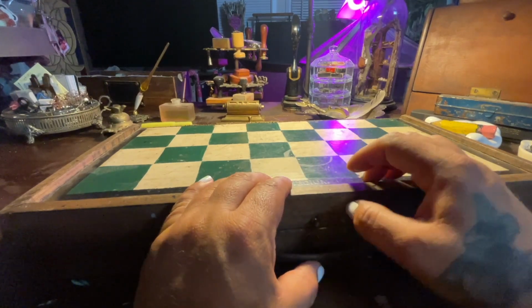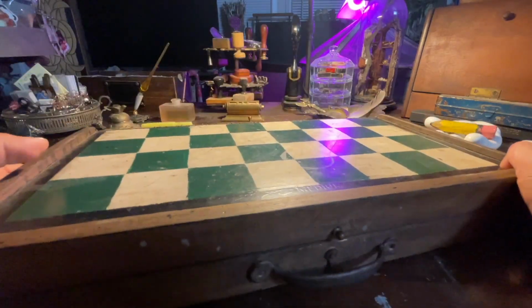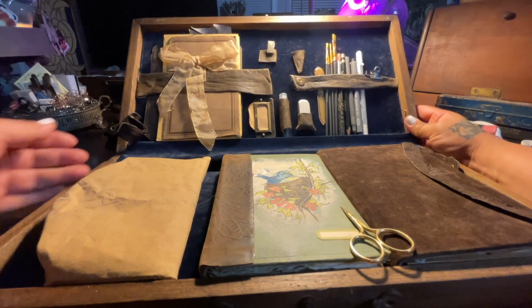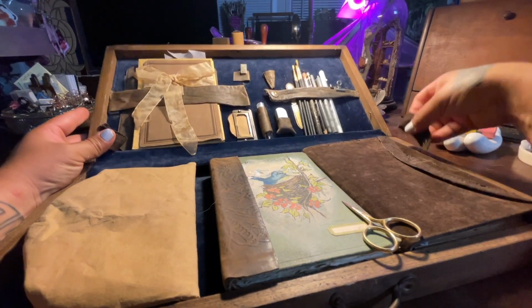But I kind of just wanted to show you. I rehinged it. Is that what I called it? You make your own. Put your own hinge. Well, it's not a hinge, but I put a piece of leather so it straps. It opens like this. And it's able to go flat just so that I can still use it as chess.